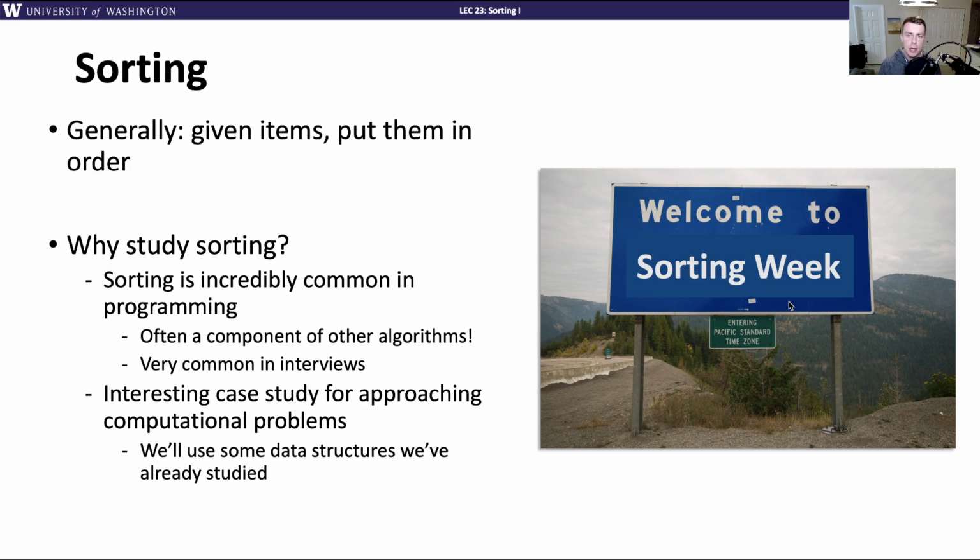And we like to talk about sorting, especially at the end of the quarter, because it's an interesting case study for how to approach computational problems. So we'll give some problem-solving strategies, thinking about how to design algorithms to solve a task, and use a lot of the data structures that we've talked about so far. So it's a really nice problem to work through because there are so many different ways of tackling it. We can compare and contrast and discuss the trade-offs for them. So we're really focusing on sorting this.